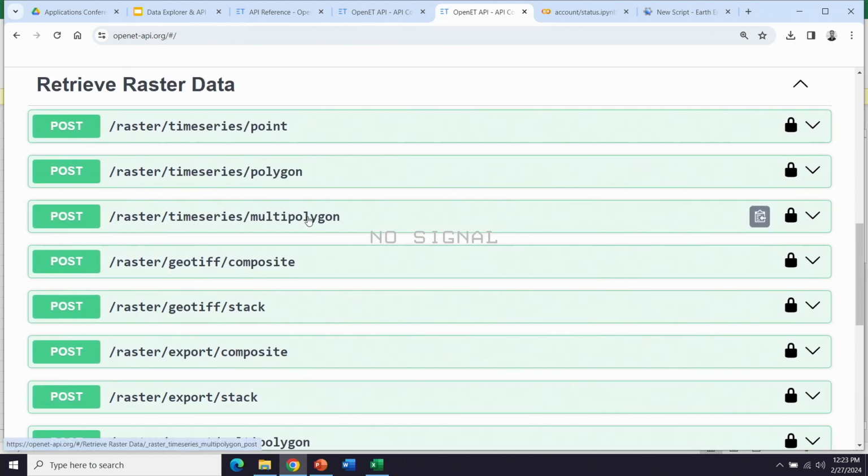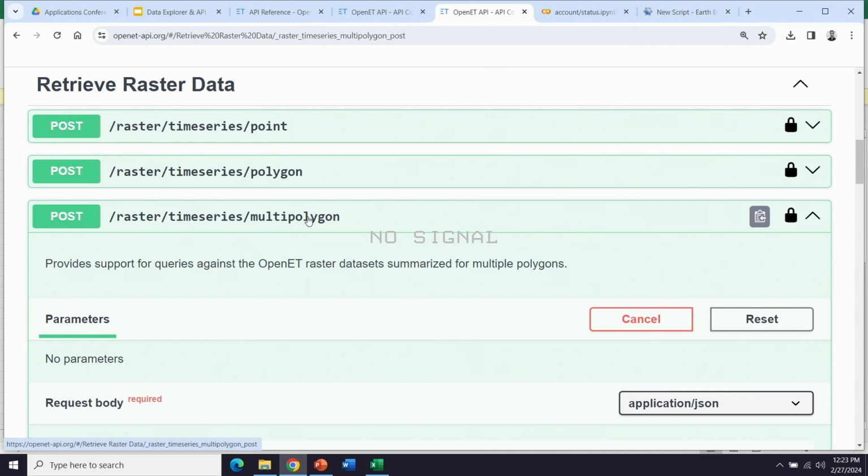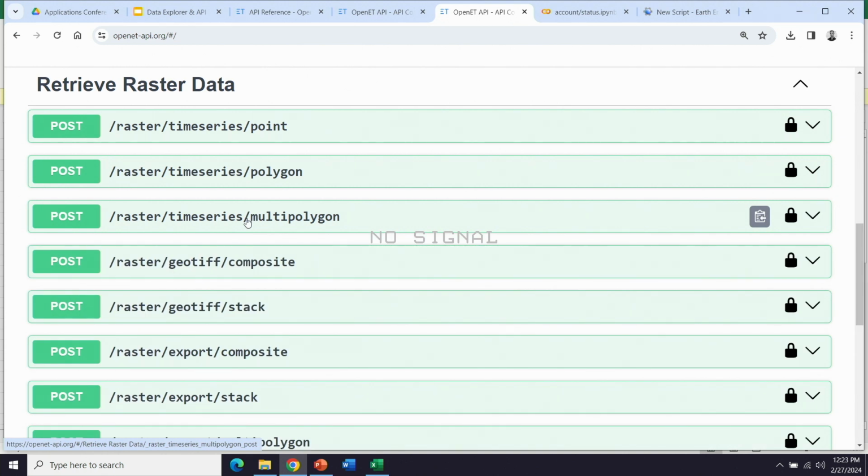The thing to remember is the time series multi-polygon itself, while ultimately the returns are pretty much the same, returns a direct time series link and really only works for smaller regions. Under the hood, it's using some Earth Engine code that does a get pixels, which is great for machine learning things, but it's really computationally expensive. And so you run into memory limitations very quickly using that. If you want to do bigger things, and in most applications, I recommend doing the export version of this. It's a two-step thing, but you can do drastically larger areas and more complicated operations. Those are the main differences.